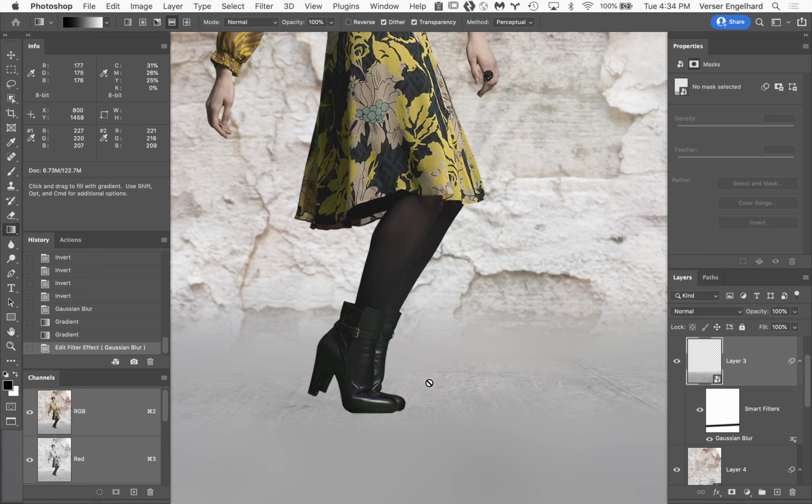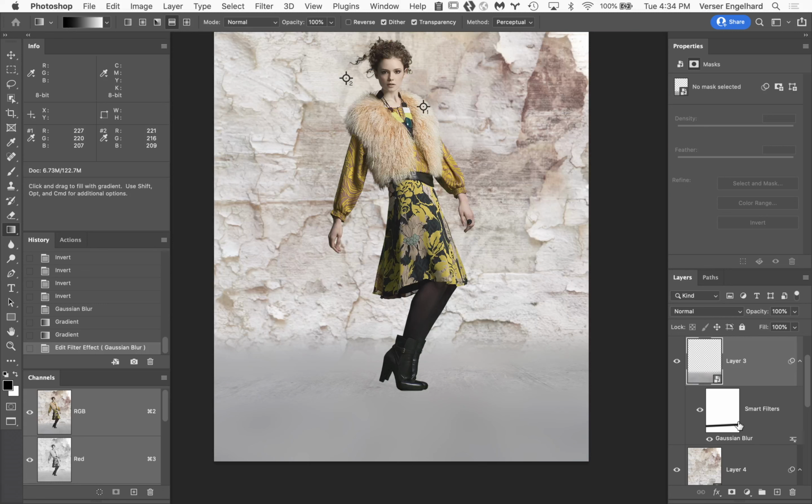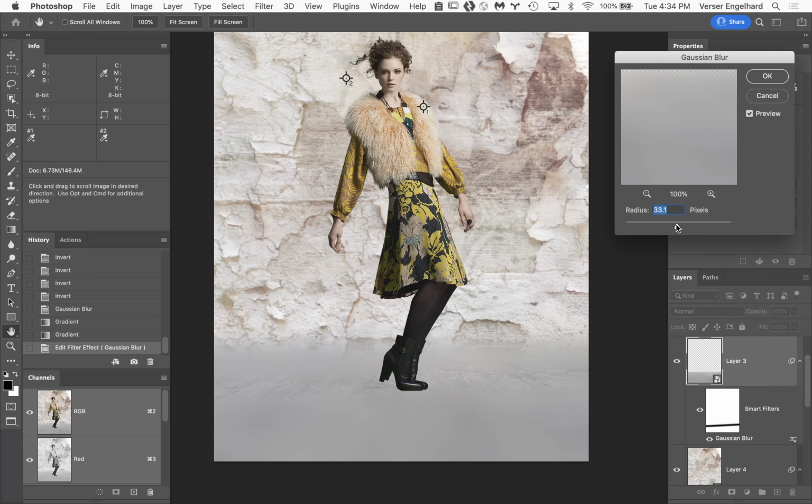And now you can see where the area being masked is literally right underneath her feet. And then the background is much more blurry and the foreground is much more blurry. So I know that my mask is in the right place. Then I simply need to open up the Gaussian Blur smart filter and drop this down to something that would make sense.